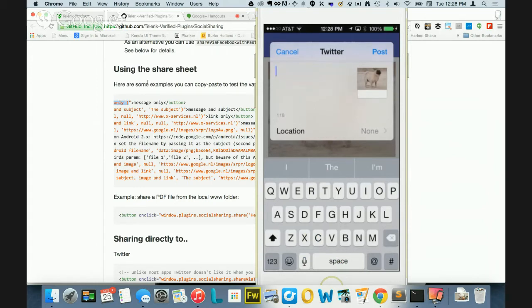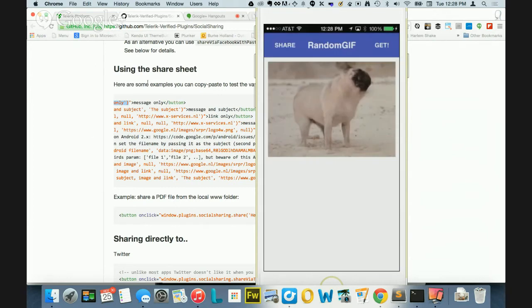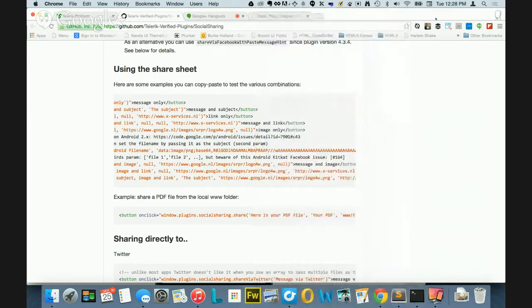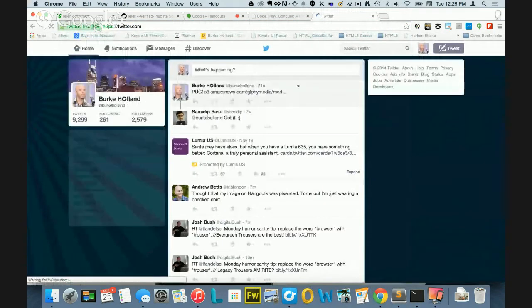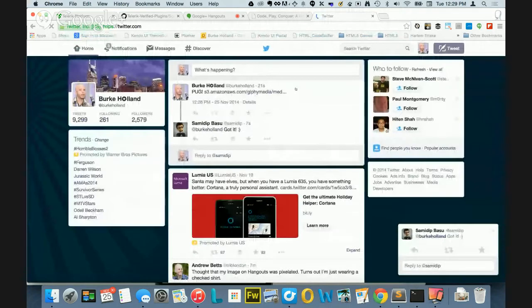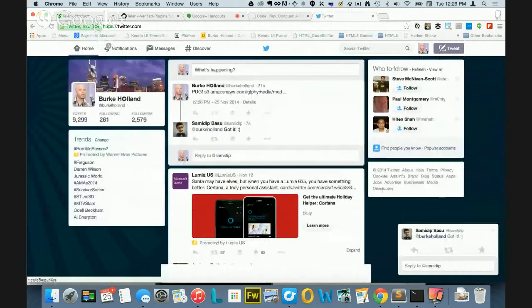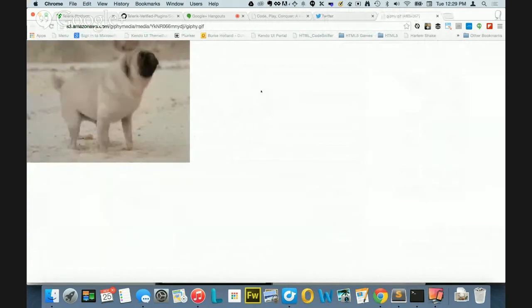Yeah, this is cool because I remember when I first tried to share Twitter, they didn't yet allow animated GIFs. So now we should be able to go over to Twitter. Let me turn off this AirPlay, it's like got a chokehold on my computer. All right, there we go. I should be able to come over here and see what I've shared. All right, there we go. I've now shared this GIF on, there it is in all its glory, on Twitter.